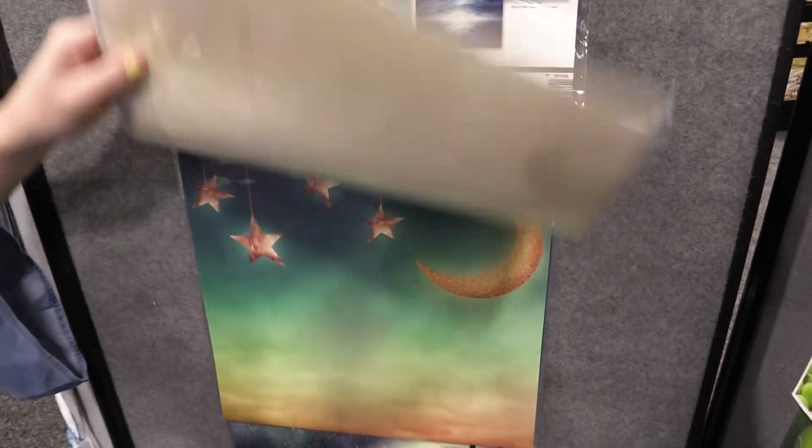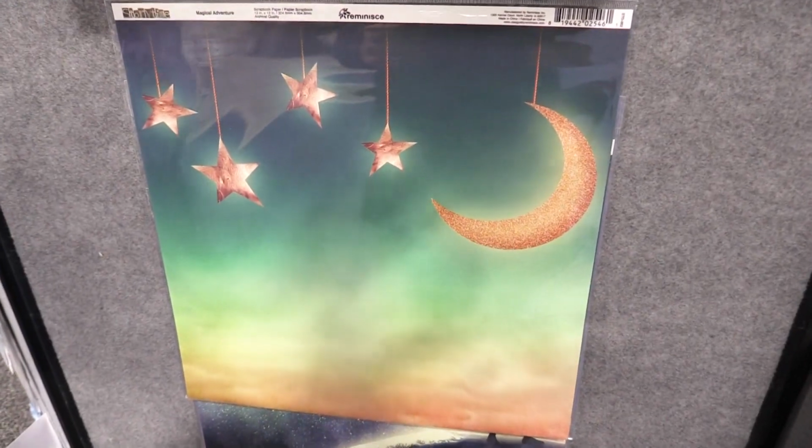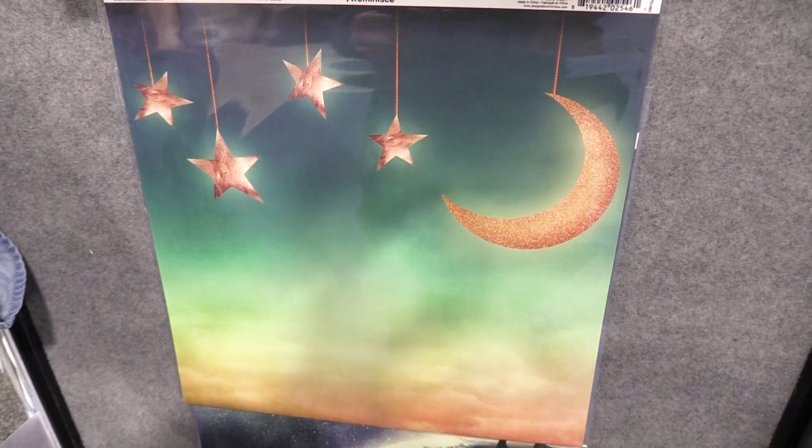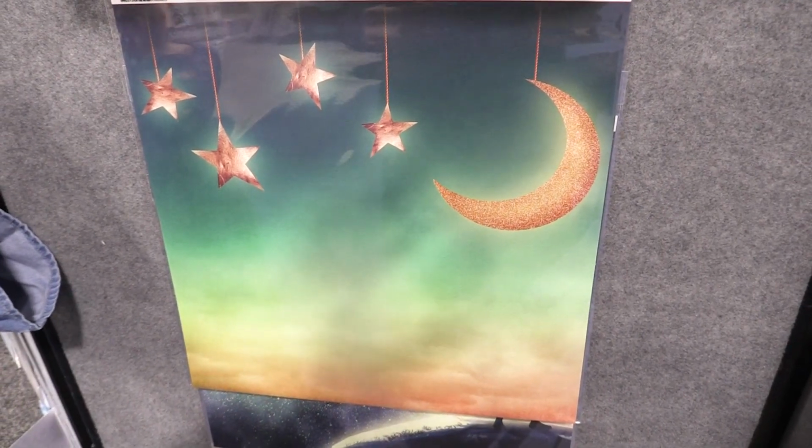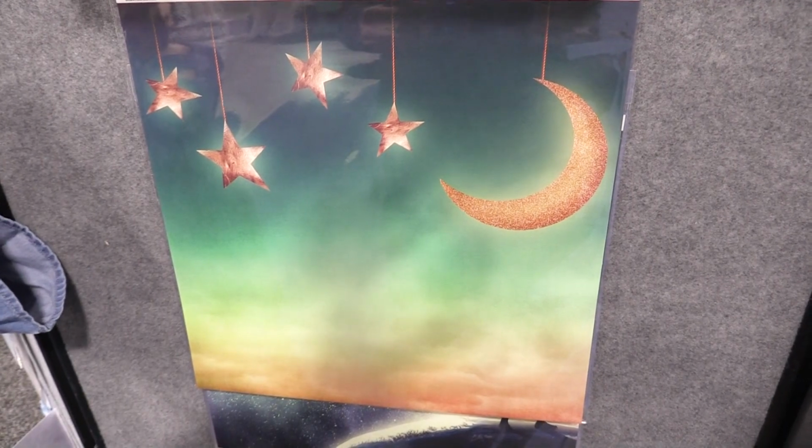So I'm going to show you guys a couple pieces of paper from this line. I love this whimsical star and moon one. This line is pretty versatile, so you could really use it for a lot of different events, from going to the circus, a birthday party, any kind of dreamy nighttime thing or fairy tale.